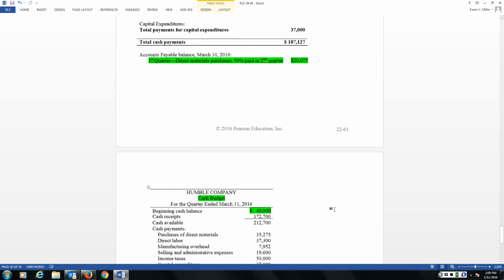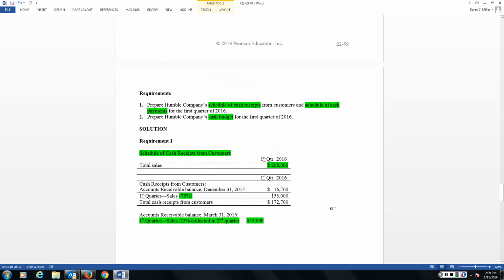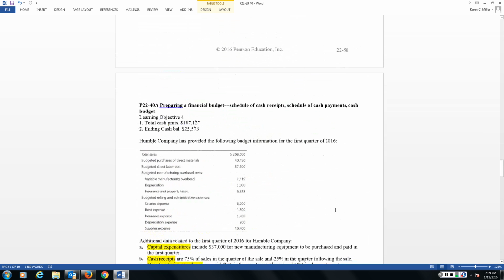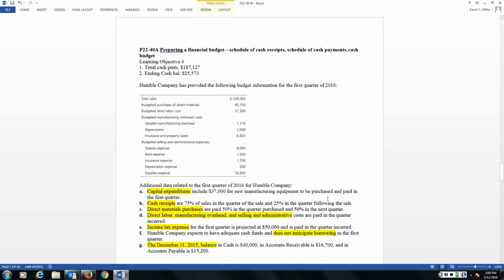Okay, so be sure that you understand the order of preparation that needs to take place: our operating budget, which includes our sales, our production, our cost of production, our cost of goods sold, our selling and general administrative expenses. Then we need a capital expenditures budget, a cash budget, and then we can begin to pull all of this information into our income statement, then our balance sheet, and finally our statement of cash flows.